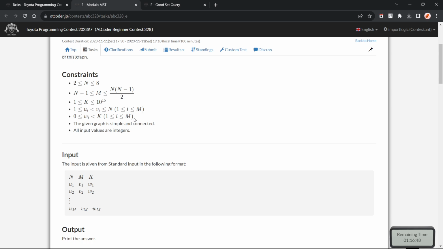There will be 28 edges in total at maximum, and I'm thinking of brute forcing through all the edges, if I can decide whether to take each edge or not. Okay.